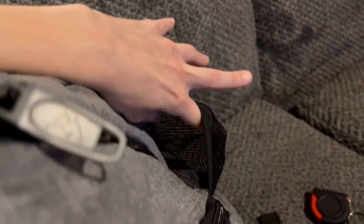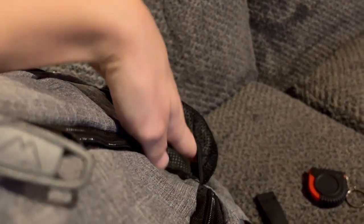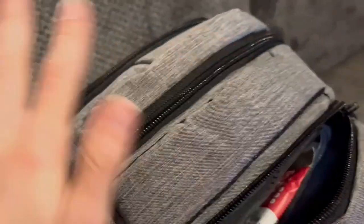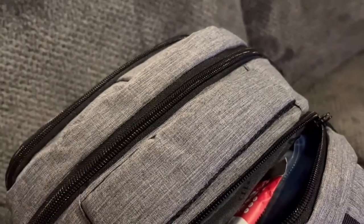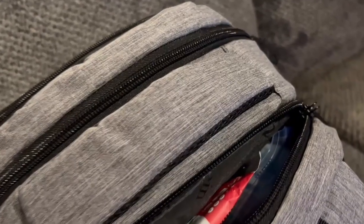But I do have some extra room on the width here, which I plan to use for souvenirs, like coffee for my dad, maybe a chocolate bar or two, and that should fit the dimensions well. And I think, especially once I eat my protein bars, I should be able to fit some other stuff. I hope my parents aren't watching, because I just gave away some of their Christmas presents.